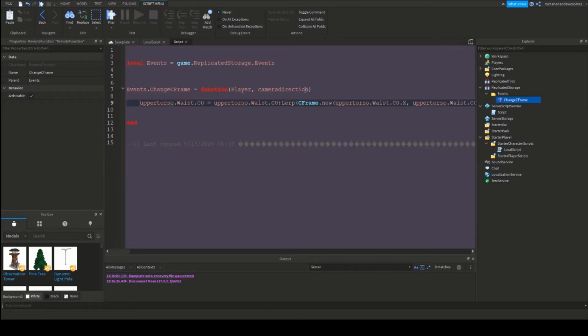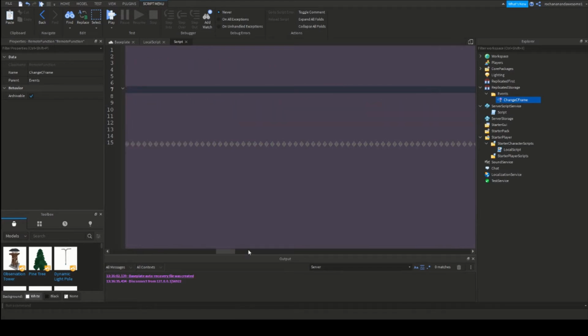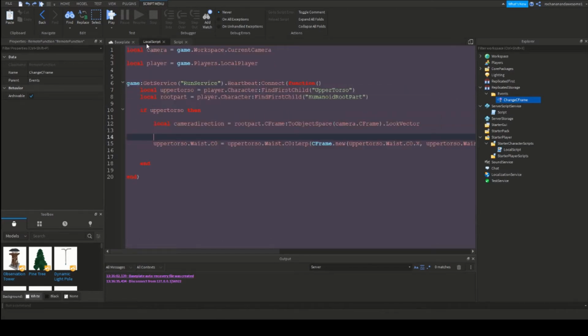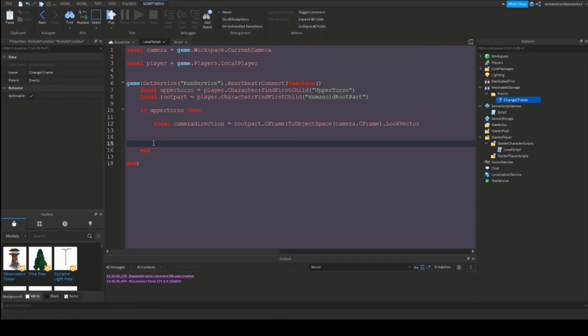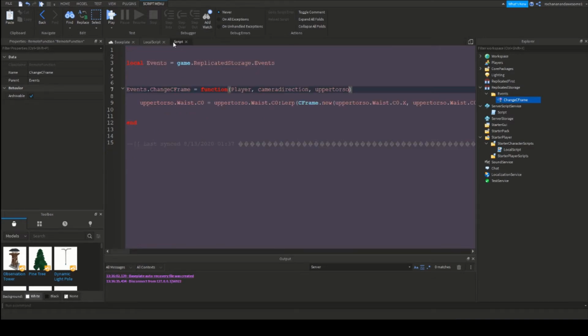So the upper torso, so that just takes away everything. And let's see what else. Yeah, so we're going to say, okay, the events, not change CFrame, invoke server, and it already gives it the player.